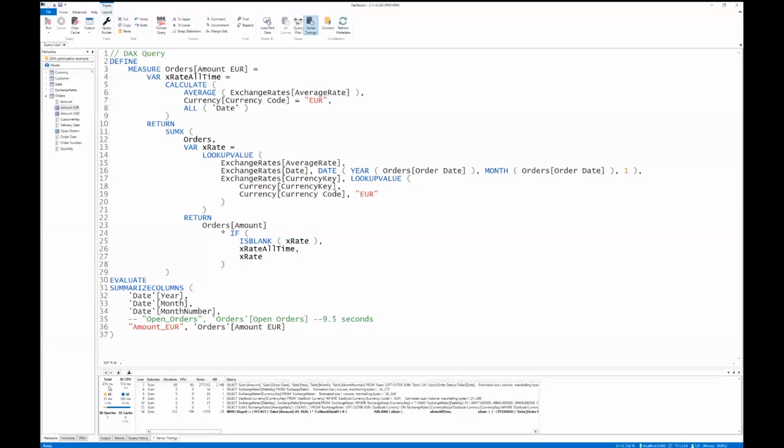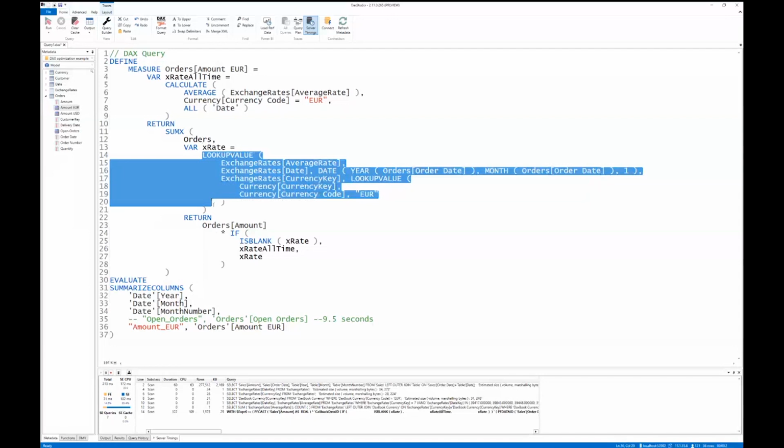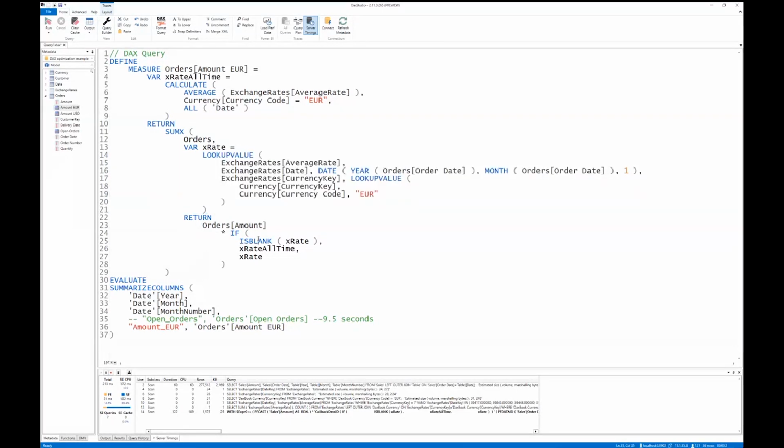But we can still do a bit better than that. Because think of that, we are iterating over orders. For each order, we compute the exchange rate on that date, and then we compute the amount, and we check if this is blank. So how many iterations will the SumX function do?